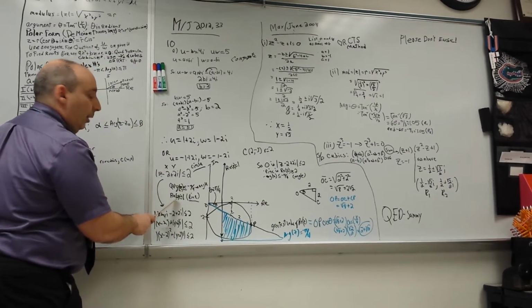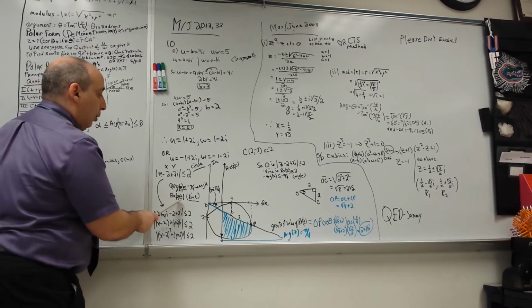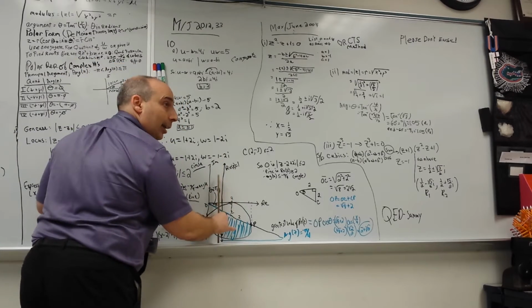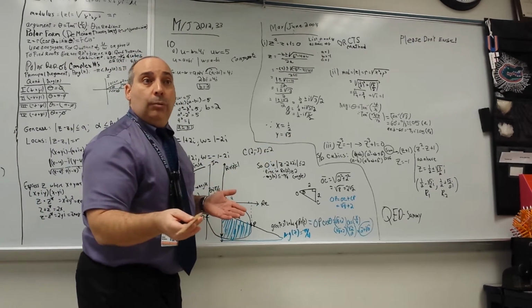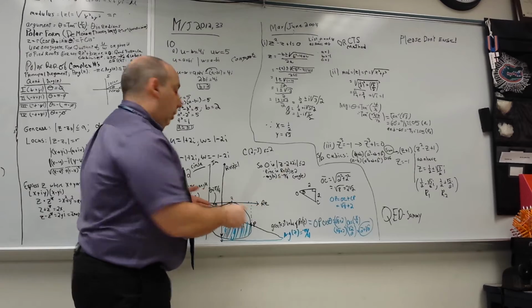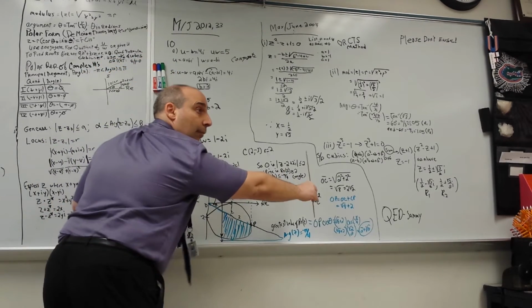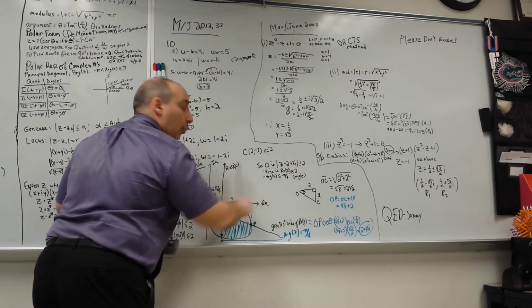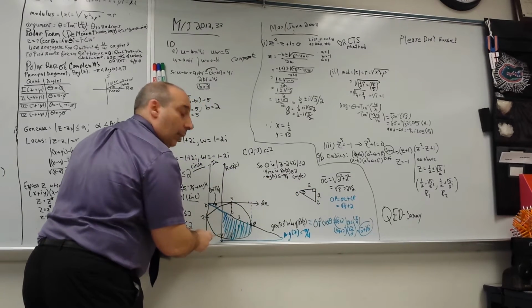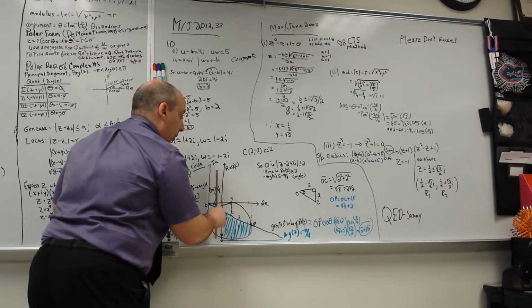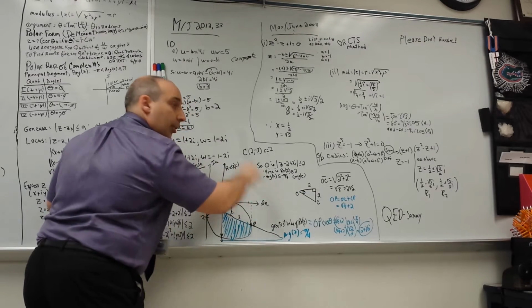So the next one is just a real. It says the real part of z is greater than or equal to 1. If you look on the sheet, it's like saying x is greater than or equal to 1. That's all it's saying. So that means it's just a straight line, and it's all this stuff going this way, right? But remember, it wants just a slice of pie. So it's all of this, and then, of course, it's all the circle.